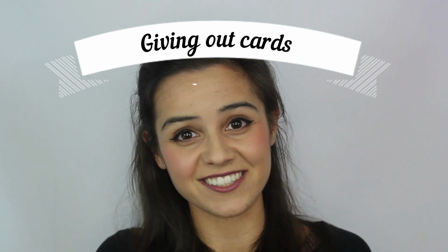Tip number 9. That's giving out business cards or flyers. For events that are slow, or if you hear someone complimenting your work, give them a business card. The first thing, of course, is to make your business card look awesome and fun and kid-friendly, and to describe exactly what you do without forgetting any good details.